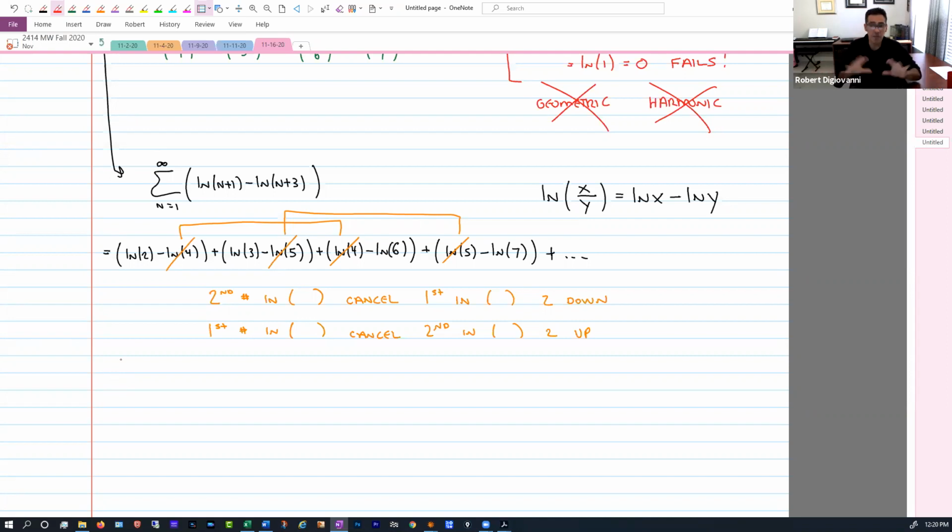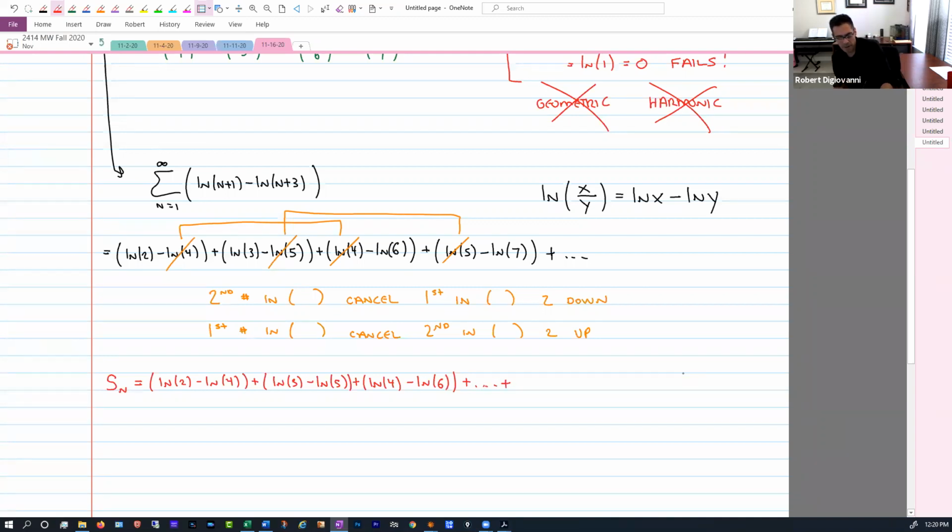And we're saying, okay, now that we know what the pattern is, let's find the formula for S sub n. Let's find the nth partial sum. And then we'll just redo all our canceling, make sure that we know what's left, what stays, and then we'll be good to go. We'll take the limit of that, right? So we have to rewrite everything now. So the first one's natural log of 2 minus natural log 4 plus natural log 3 minus natural log 5 plus natural log 4 minus natural log 6. That should be good. Plus dot, dot, dot, plus.